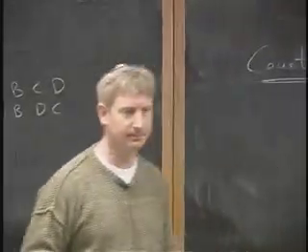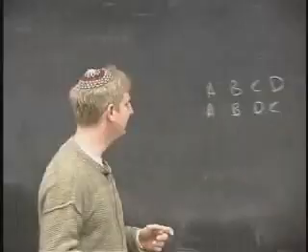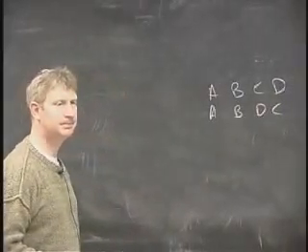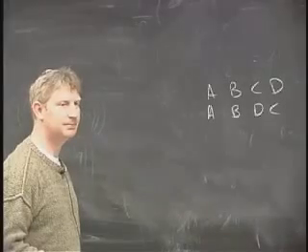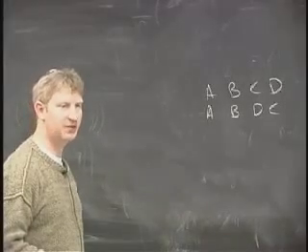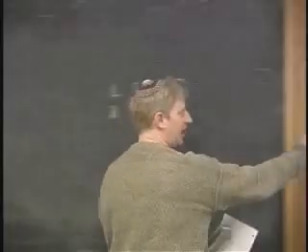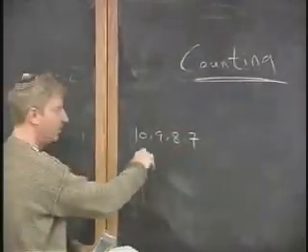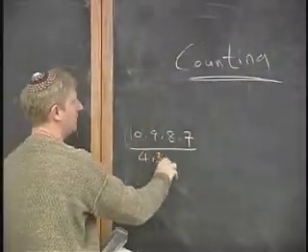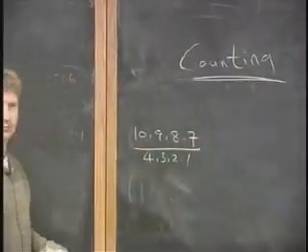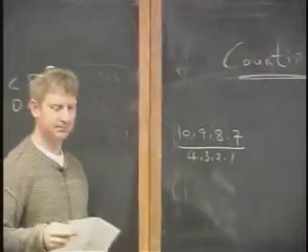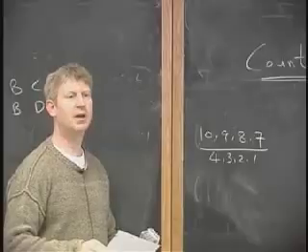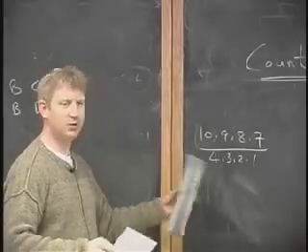So if these 4 were being chosen out of a group of 10, was it going to be 10 factorial over 4 factorial, or was it just 10 times? If we chose this group out of 10, we'd have 10 times 9 times 8 times 7, and then we divide it by 4 times 3 times 2 times 1. So in just picking 2 people out of a group of 10, it was just 10 times 9 divided by 2 factorial. Exactly. Right. Okay. And we're going to do this right now.